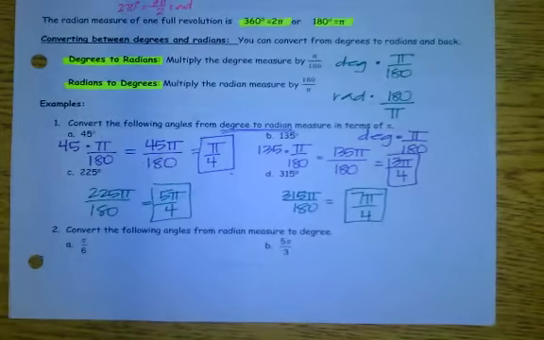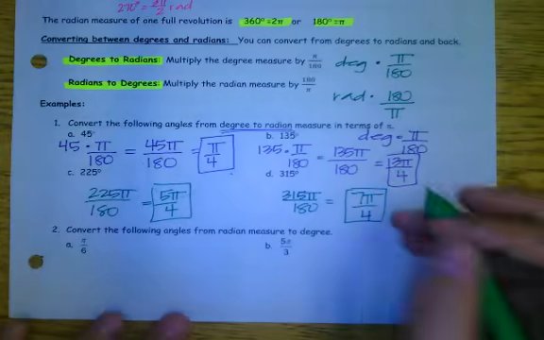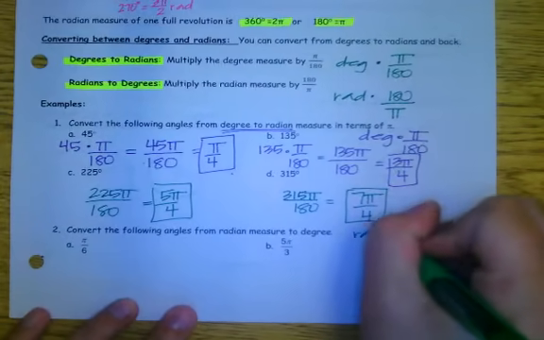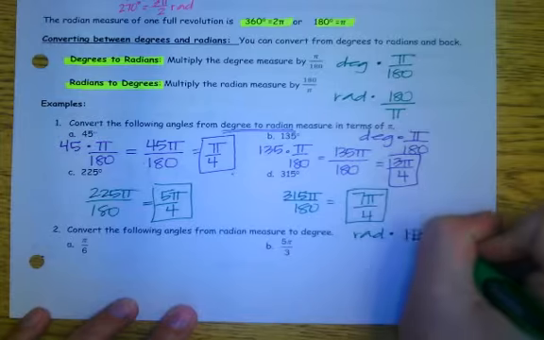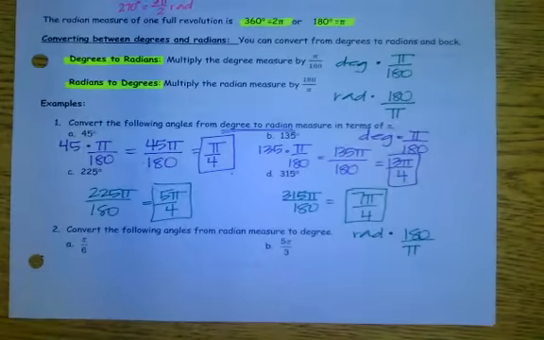Okay, number 2, it says convert the angles from radian to degree. However, these ones we did not put on our unit circle up there. We could have easily added them and made smaller and smaller increments. I just stuck with those 8 originally. But to convert them from radians to degree, what formula are we using? Radian times 180 divided by pi.